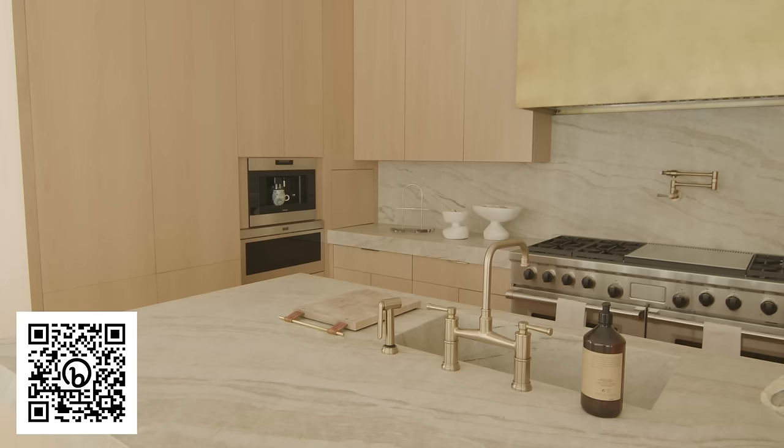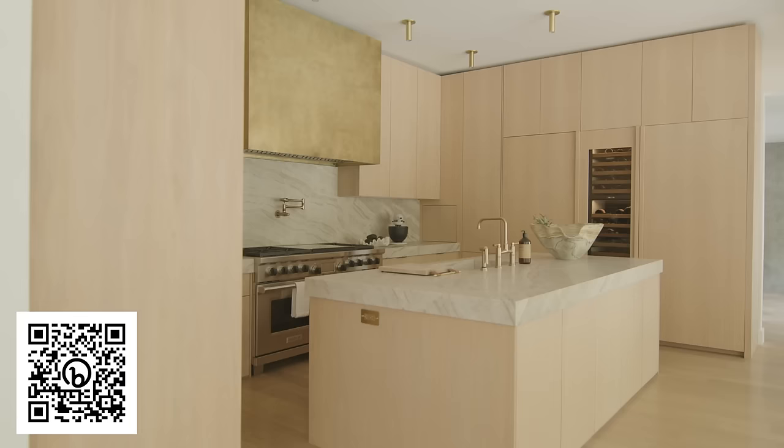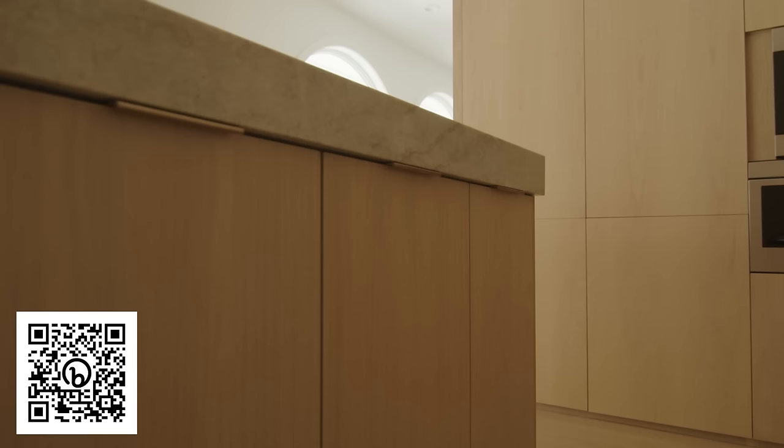They say the kitchen is the heart of the home, and I definitely have to agree. This is probably the most used space in all of our house, and I just love it. I wanted to create, again, something very timeless in here, so I went with a more Scandinavian design element. Everything is paneled in terms of our appliances that can be, so everything is very clean and classic.